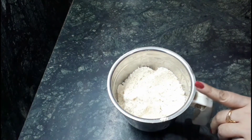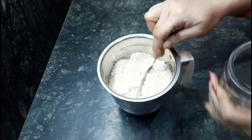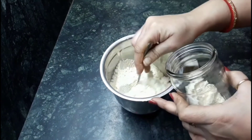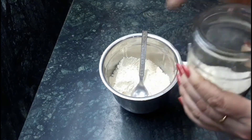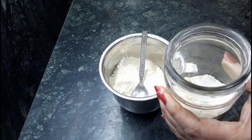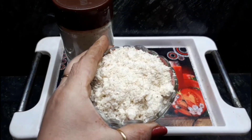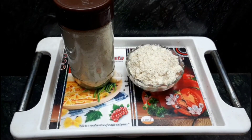It is a very simple and easy way of making Complan powder. You can store it in an airtight glass container for one month without refrigeration — we don't need a refrigerator to store it, just keep it in an airtight container because it contains milk powder. Have a look — it is ready now, which is very healthy and tasty and can be used for all age groups, and is good for children as well.